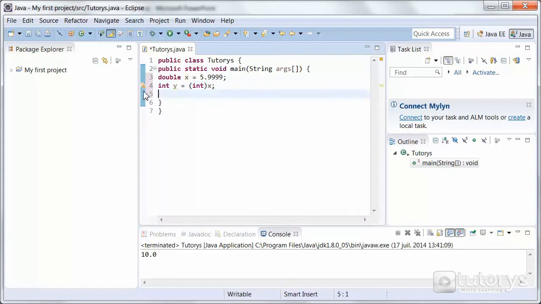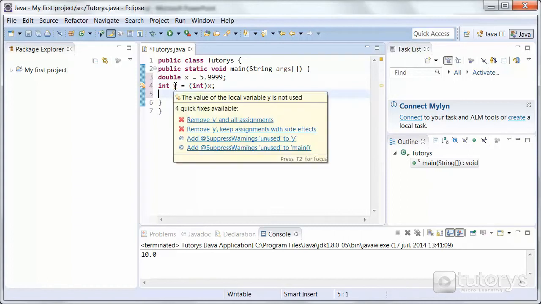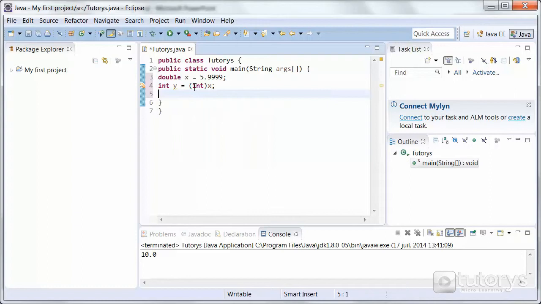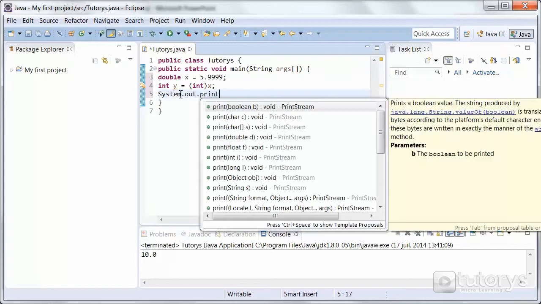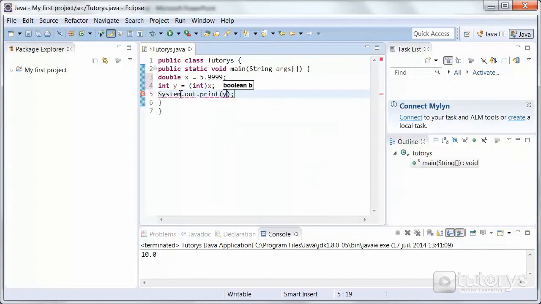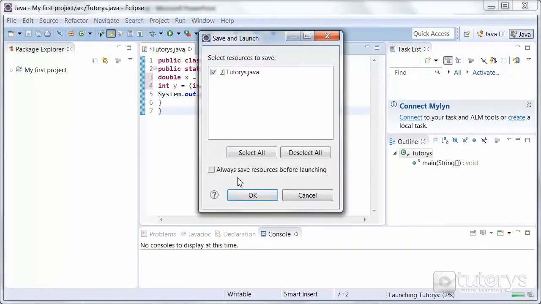So again we've created an integer variable and inside that variable we're asking it to convert x, which is a double variable, a decimal number, into a whole number, into an integer variable. So let's test this out. Click on run.